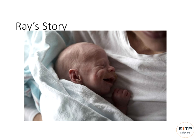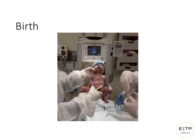Now, I don't think the next slide is going to disturb anyone in this audience, but I do share it to provide a baseline. Here is Ray at about 5 minutes old. He was born 2 pounds 11 ounces on November 20th, 2009. And to my husband and me, he was absolutely beautiful. But looking back, I have to adjust my eyes just to make sure that he wasn't actually born a frog. He was so tiny with those little spindly legs and arms and twig-like fingers. It was deceptive. Ray spent a little over 2 months in the NICU before coming home.